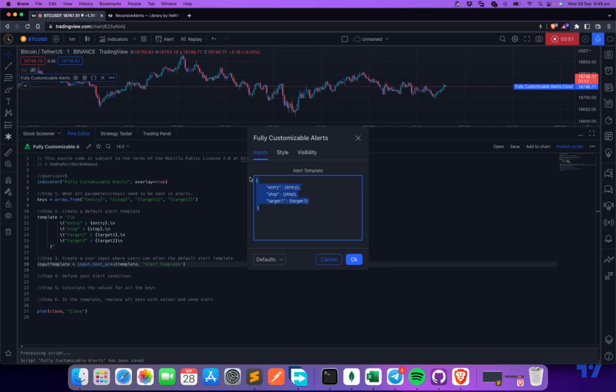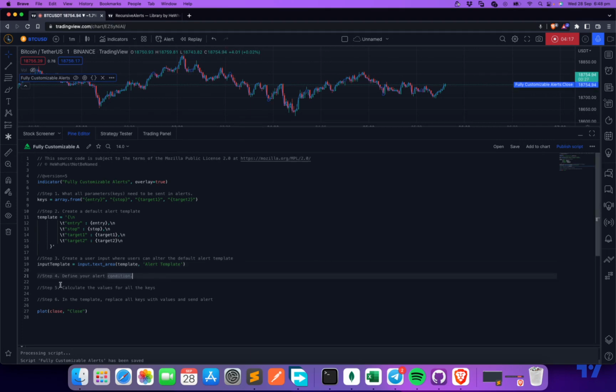You can also do, so I only want entry price, which will be entry, right? So the user can change it like this, and all the alerts fired will contain only this string. I only want entry price, and this entry with the curly brackets is a placeholder, which will be replaced with the actual value of entry. Okay, I'll cancel this for now, and let's see the next steps, and then we'll come back to this.